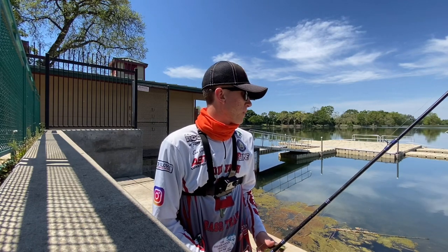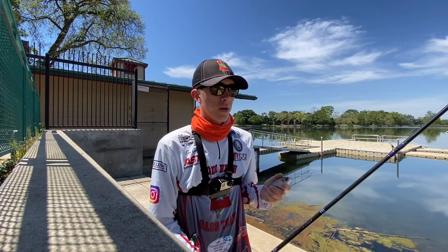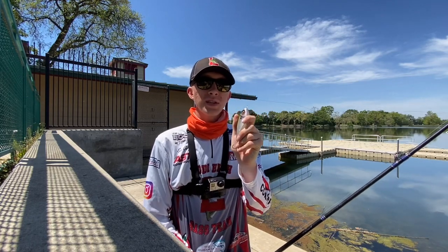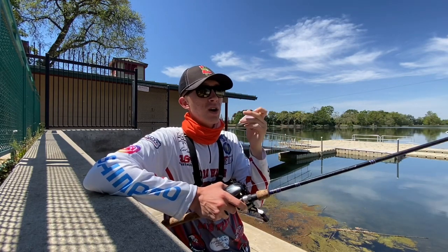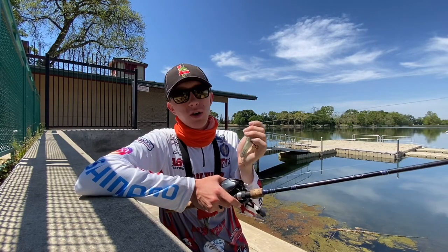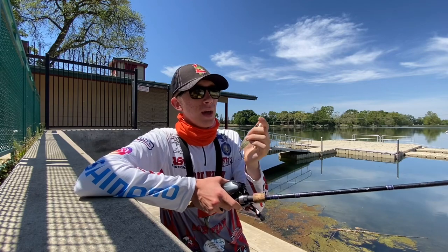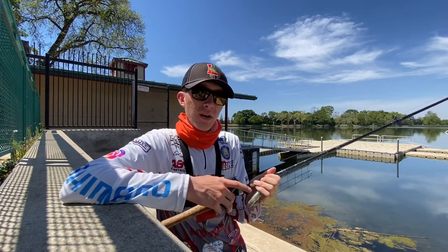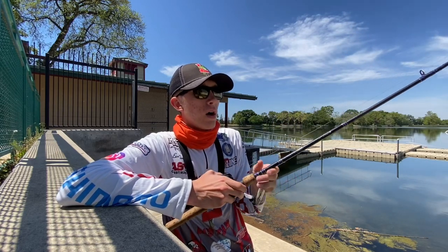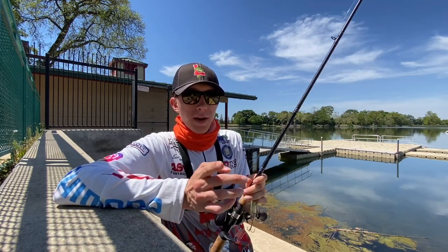But since I don't have a swim bait tied on and I don't want to tie anything on, I'm gonna throw this thing because I caught a 5-pounder on this. After that, a couple days later, I also caught a 4-pounder on this thing too. And it was also on a bed and it was a female. I'm gonna roll the clip of the 5-pounder that I caught on this thing. So let's roll that clip right now.